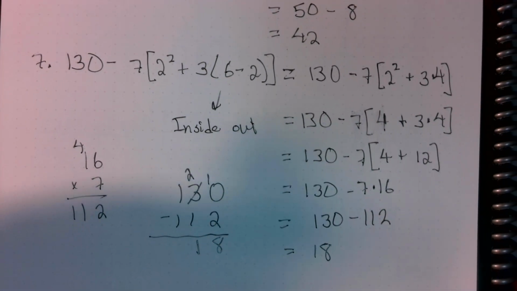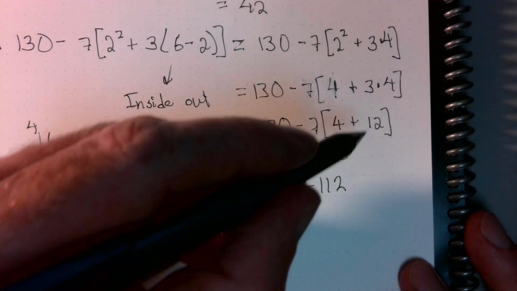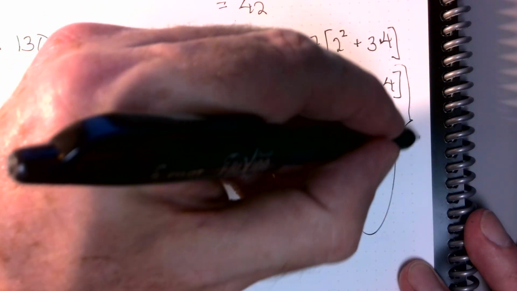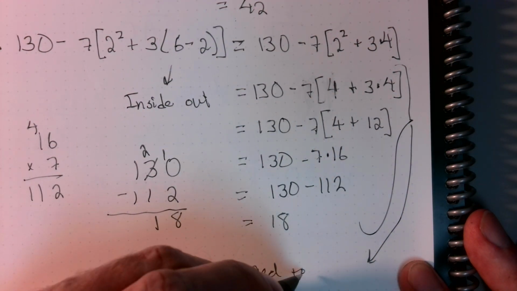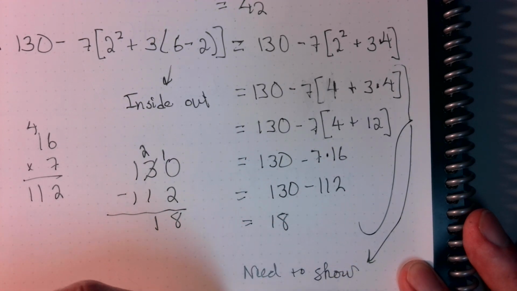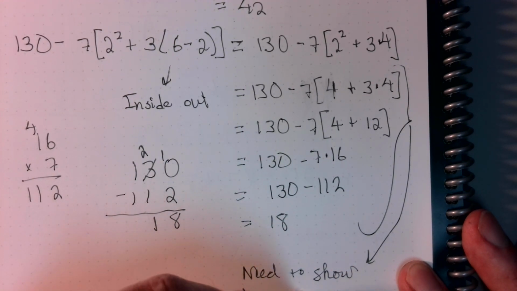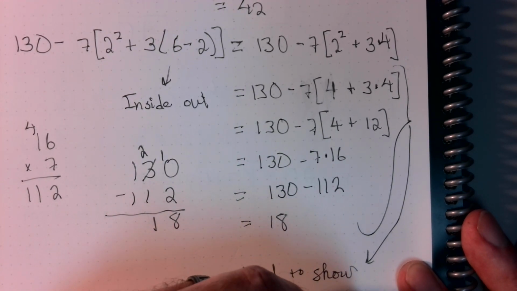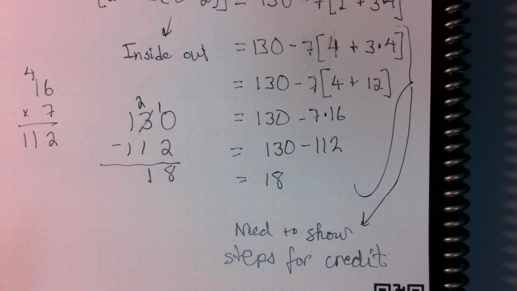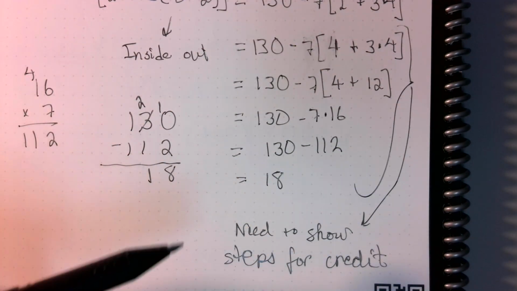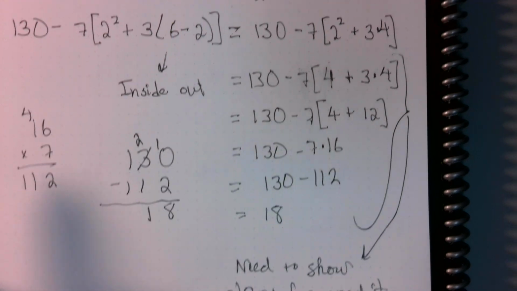Okay, so once again, these are the steps. I need to see these steps. If I do not see these steps, you are not going to get credit for these problems. This is a longer problem. I'm expecting that you will need to work out these intermediate steps to get the answer.